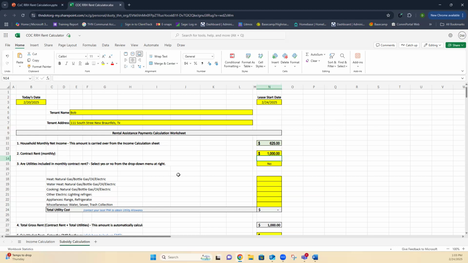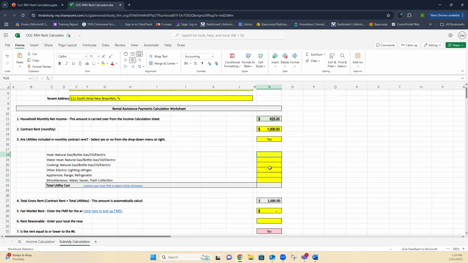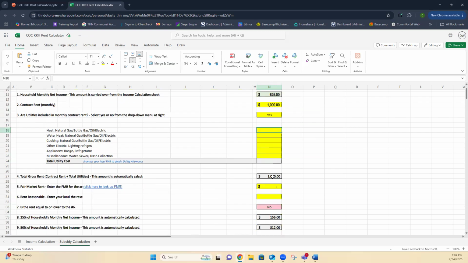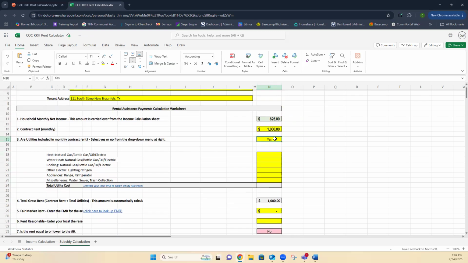However, there are cases where you can find all bills included units. So, for example, if this was an all bills included unit, we would switch this from a no to a yes. And then you would just skip this section here and go straight to number four. However, most cases you're not doing that, so it would be no.